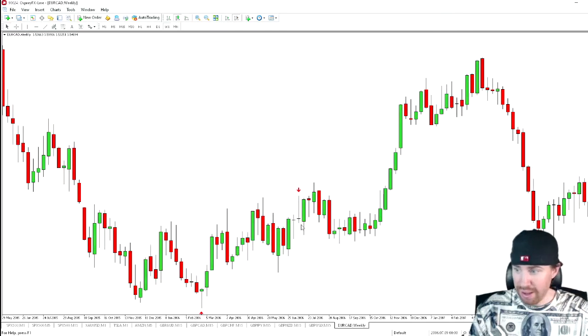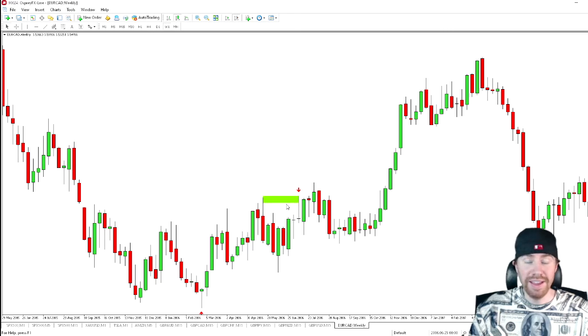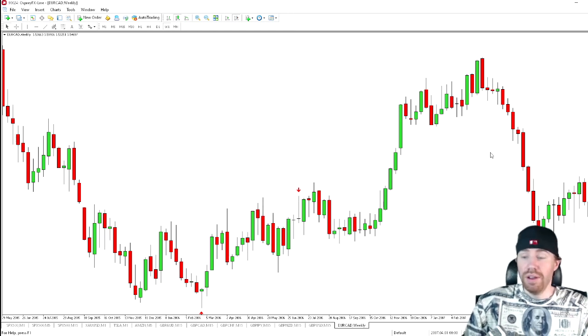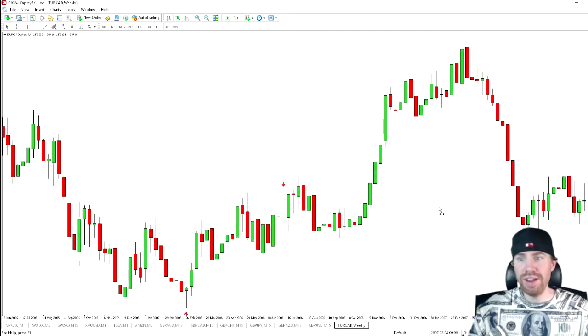But what about this kangaroo tail here? Well, you would actually not even attempt to take a trade on this. Why? Well, remember what I said about room to the left? Look at this, okay? Price was recently here, and you would not want to take that trade because look what happened. It would have stopped you out. So just because you see kangaroo alerts doesn't mean you want to enter these trades right away.